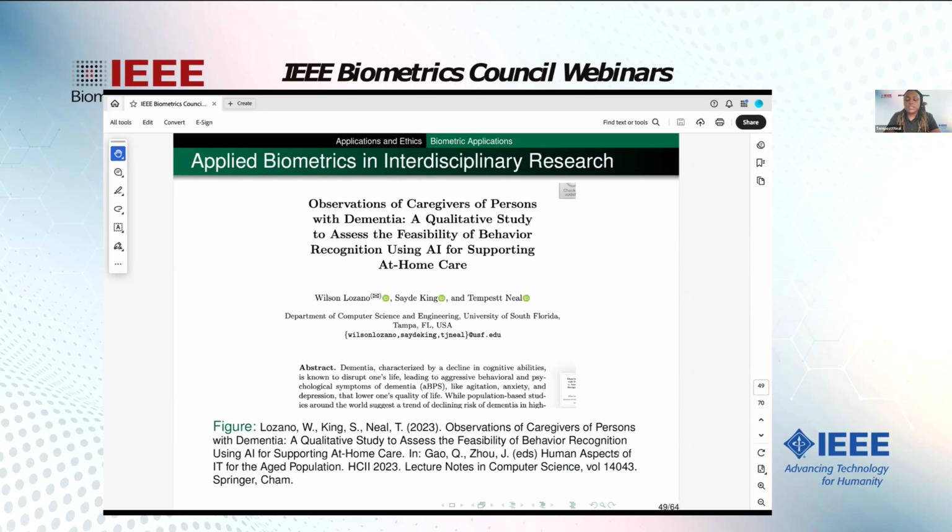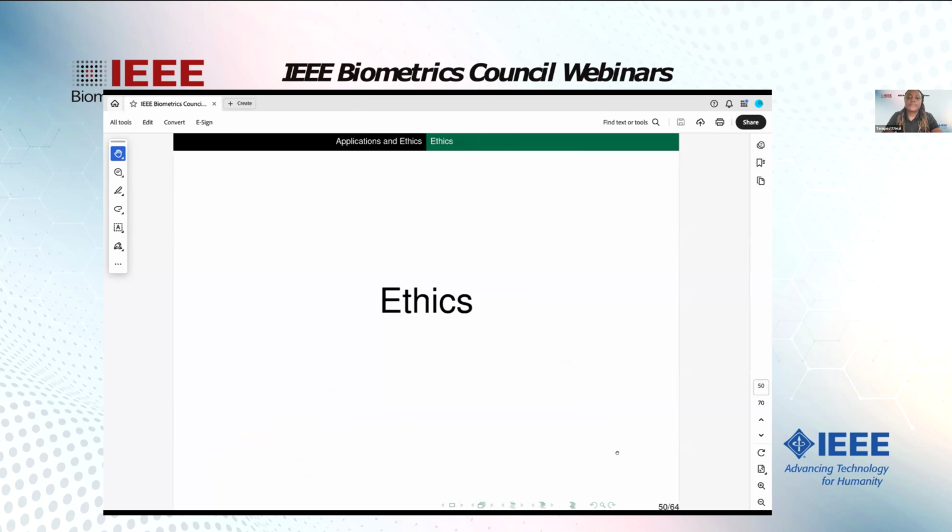We've also used interview studies for studying the use of applied biometrics in mental health applications. And I've noticed that there's more room for exploration in these kinds of interdisciplinary areas. So if you're interested, this could be a way for you to really integrate qualitative approaches into your research by looking at some of the interdisciplinary and applied areas.